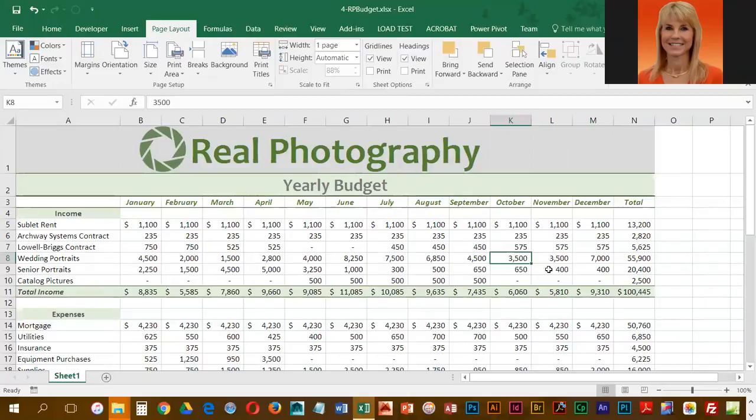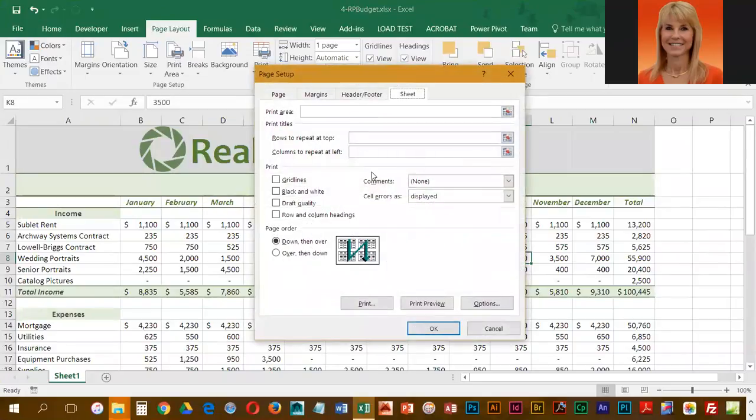Now, even though this is currently on one page, they would like us to specify that we want row titles to display on multiple pages. Doesn't make a whole lot of sense because it's on one page, but we'll go ahead and do this. If for some reason you were missing your row headings, just like we said the cells in the column that we wanted to repeat on multiple pages, we can indicate rows.